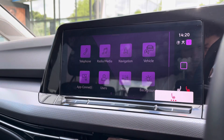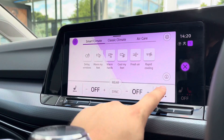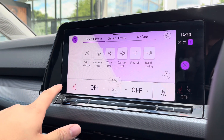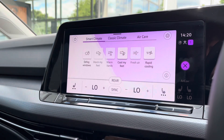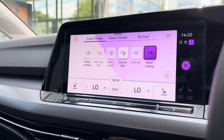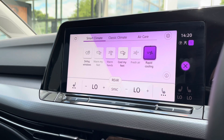As we access the heated seats, you can do this directly through the climate control button — this is great as you keep your displays on whatever you're looking at and don't need to distract away from that. You have three different heat intensities to choose from, offering a cosier winter experience. This also includes smart climate, which essentially presets your climate control, while alternatively you have your standard climate control.